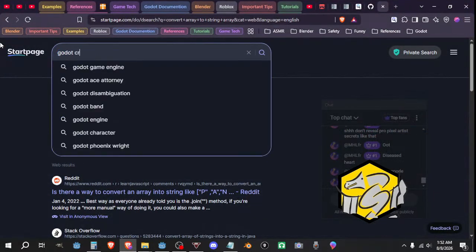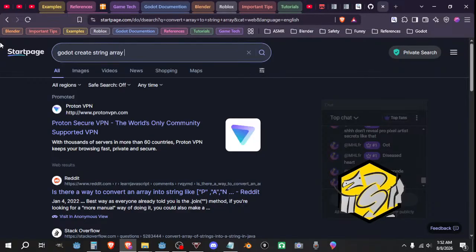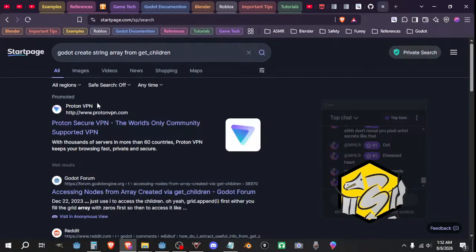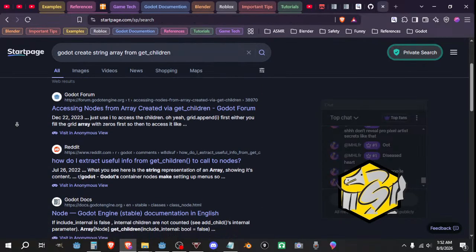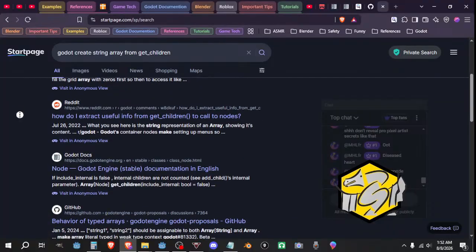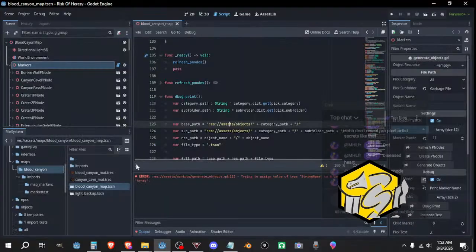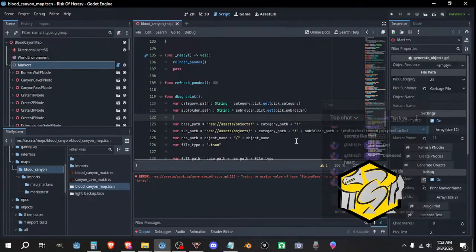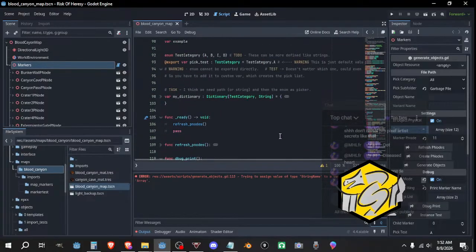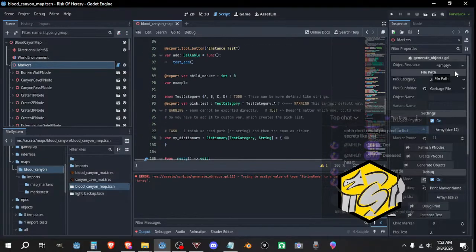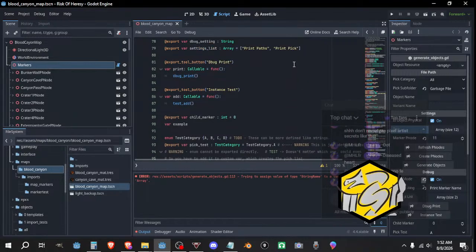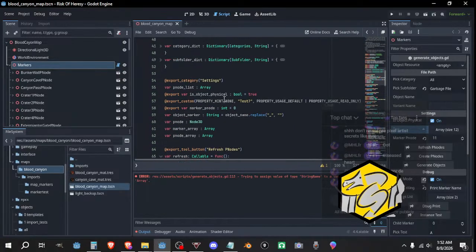Go dot create string array from... although I think for markers in markers, it's one at a time for each, which sets for each in the array.